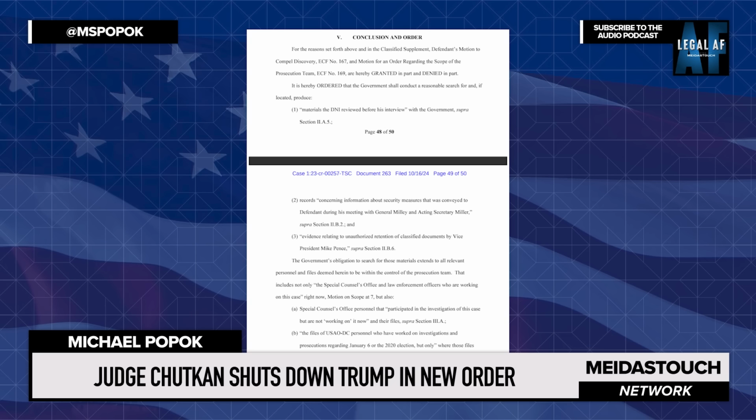That makes sense. The files of a United States attorney, the Office of the Attorney General in the District of Columbia, so the D.C. office of the U.S. Attorney's Office, if they worked on Jan 6th prosecutions, but only for those files that were actually transmitted between the D.C. Attorney General, the U.S. Attorney's Office, and the special prosecutor.